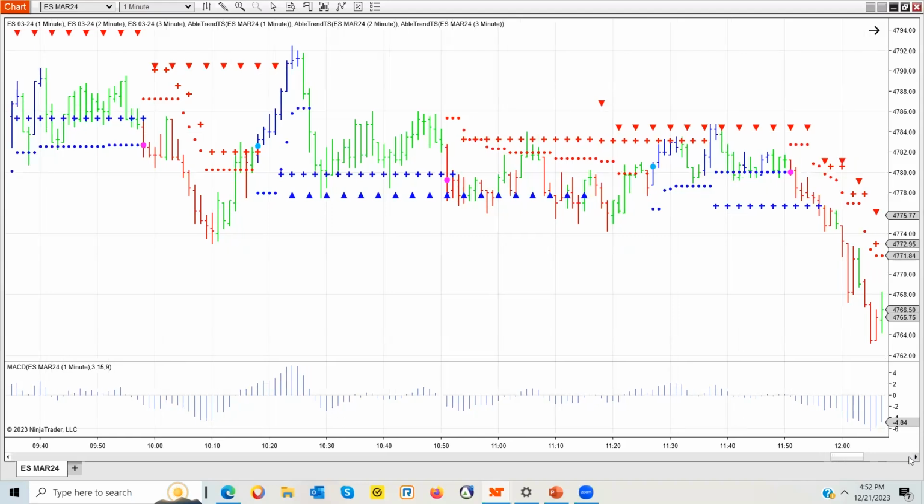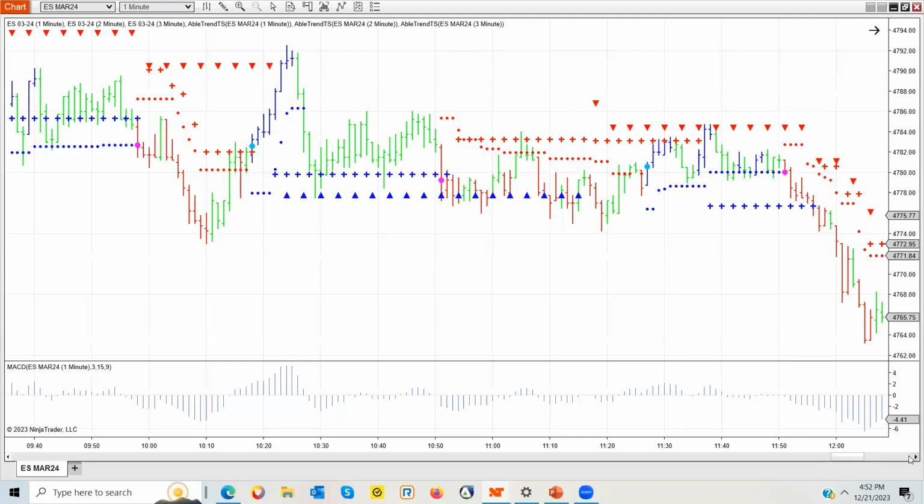Now we're looking for double green. Remember, we don't even think about getting out on red bars when we're short. Just like on blue bars, we don't get out when we're long. The only time we get a little bit concerned is when there's green. Because green just means the trend is getting temporarily weak. Doesn't mean get out, just means it's weakening. So we're going to go 1 point above. There's double green, 1 point above right there. We had the 2 points in 1 minute. So we're a guaranteed winner on the trade. 2 points on ES happens to be one lot, $100.